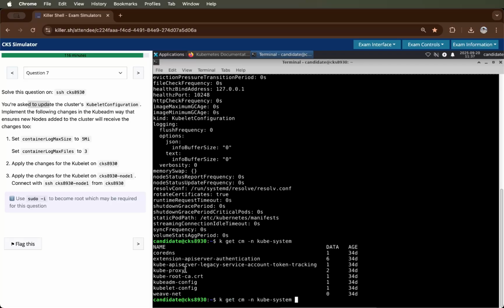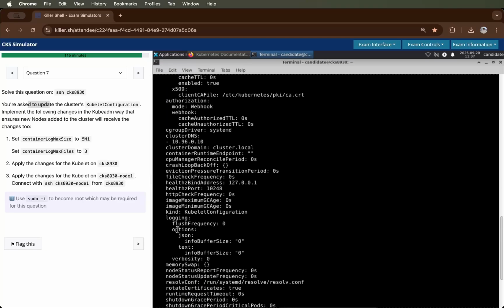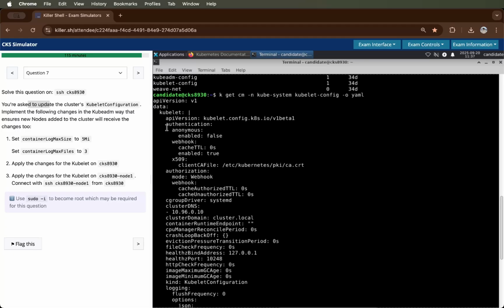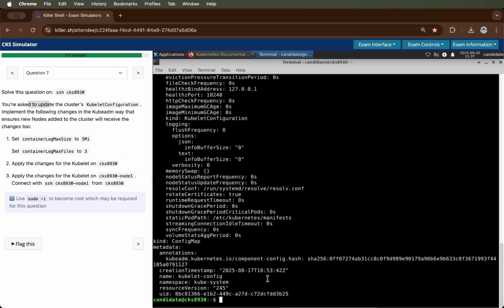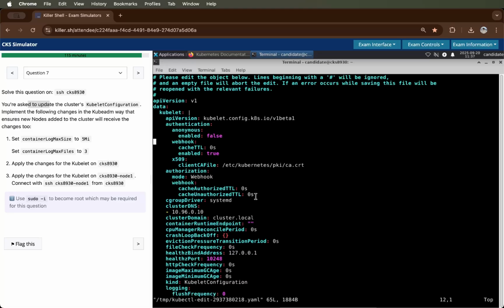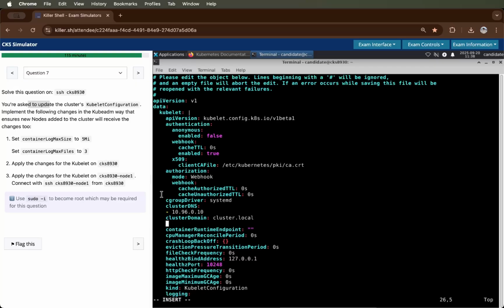So we can copy this kubelet config name and view it as YAML, and you can see that it has the same information as the config.yaml file. So we will edit this config map, and for that I will run kubectl edit, and then add it here after containerRuntime, or anywhere; you can place it here, but I will add it here.